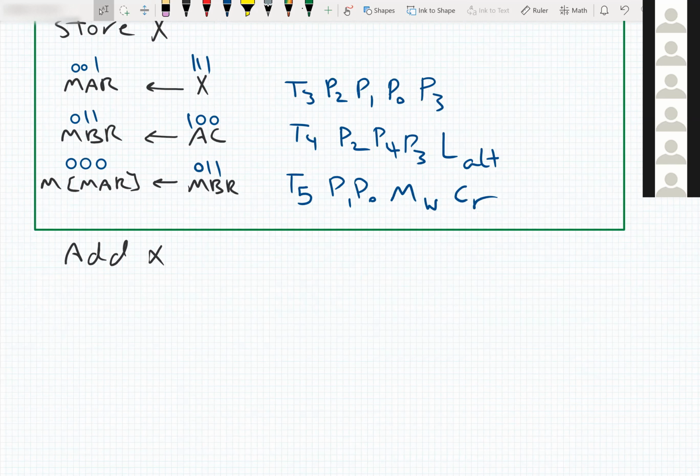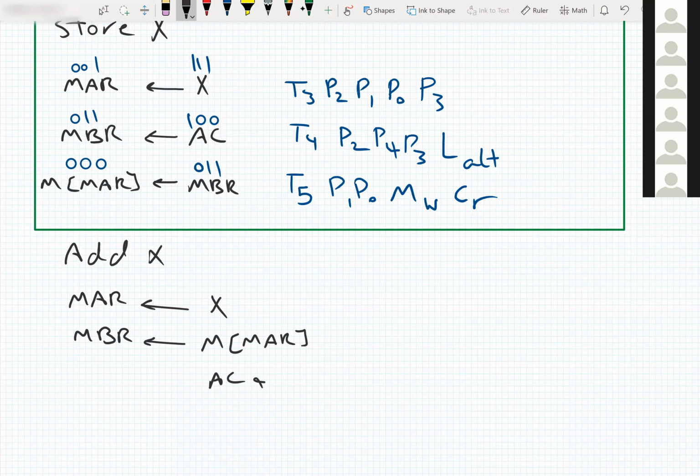So what are the micro instructions? Again, the same thing. X moves to MAR, then memory address moves to MBR, and accumulator and MBR will be added, and the result moves to accumulator.